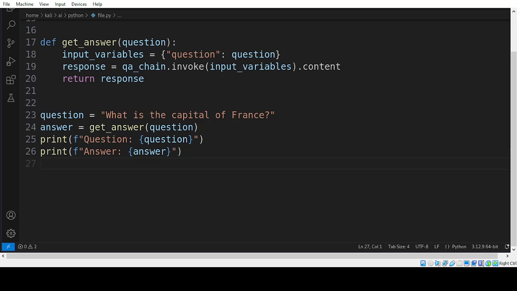Interactive mode: allow user to input their own question. Get question from user.